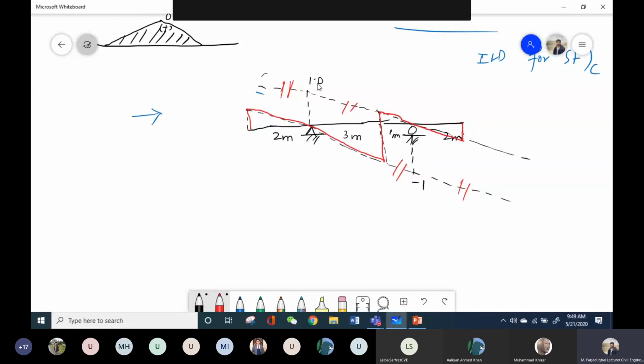Now let's say I have this value 1 at this point. So what will be this value? By simply solving the similar triangle. Can anyone tell me that? Anyone? So this value is 0.25 by solving the similar triangle. And what will be this value? This value will be automatically 0.75, because for 4 meter the value is 1 and for 3 meter the value is 0.75. Now you see that you have got these two values and you can quickly solve it and get the other values of this ILD. So isn't this method interesting?